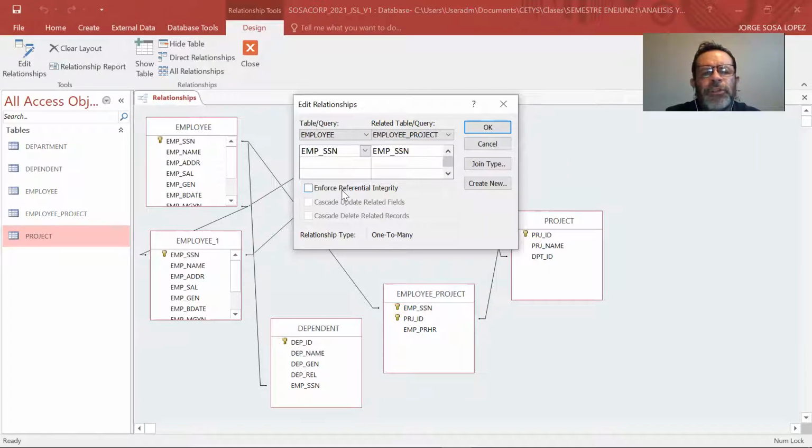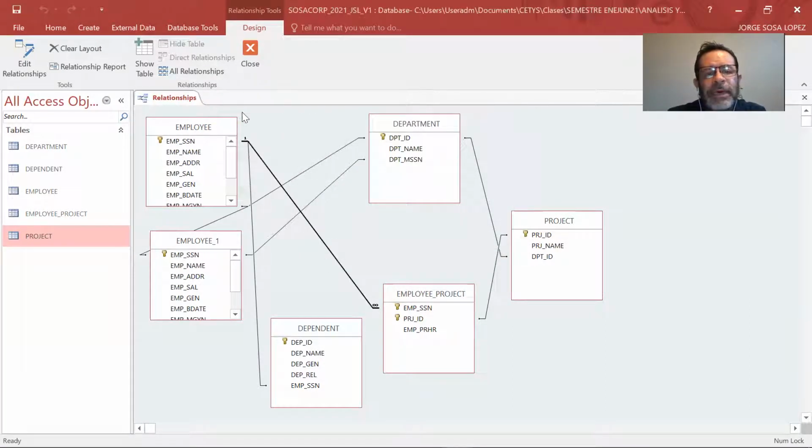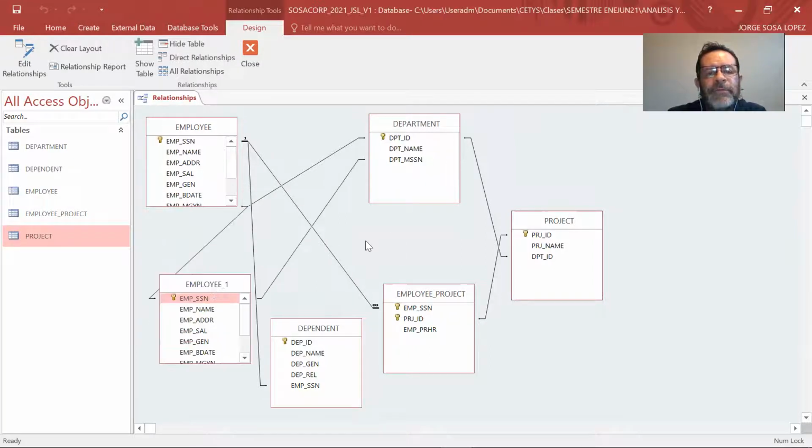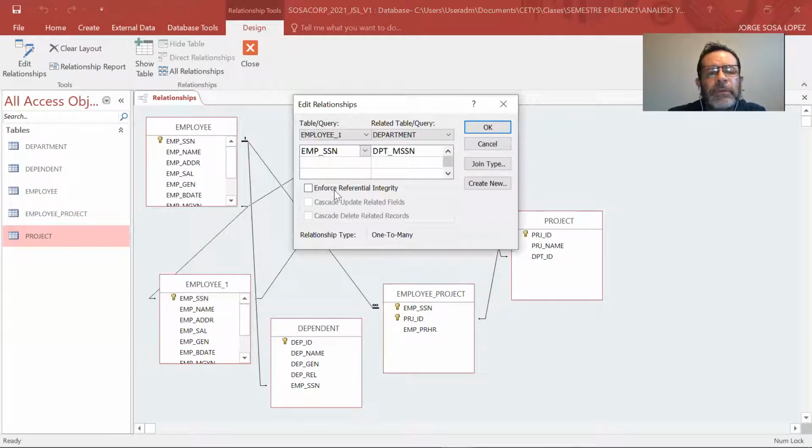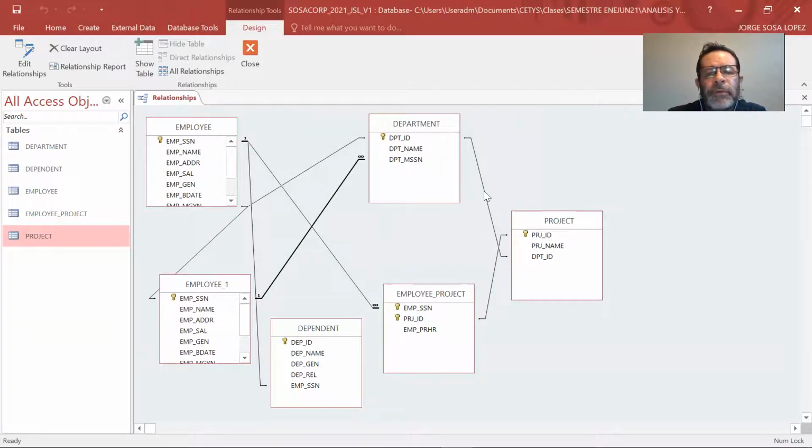There's an option here that says enforce referential integrity. That only means that I'm not just creating the link, I'm asking Access also to validate that the data I'm going to be providing has referential integrity, meaning that as much as possible it tries to prevent, while I'm working with the database, any sort of anomaly that could have to do with insertion, deletion, or anything. This has to do with the relationship. So I'm going to click that. And notice that when I do that, automatically the type of relationship is defined or established. Okay, so I'm going to do that for each of the links.